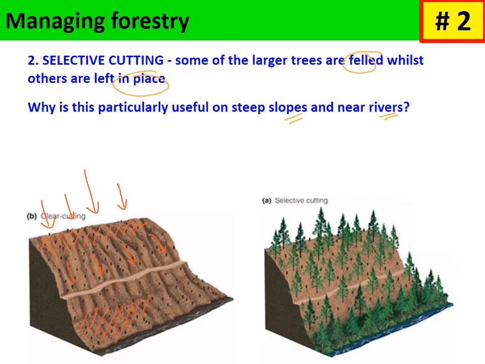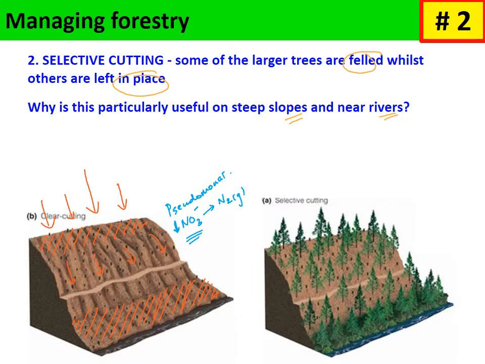So this increases waterlogging in the lowland areas, which we know decreases soil fertility, because, for example, we get a lack of oxygen if you've got waterlogged soil. We get bacteria such as Pseudomonas, which is an obligate anaerobe, that absorbs nitrate ions and converts them to nitrogen gas. So if you've got less nitrate ions, the soil becomes less fertile.